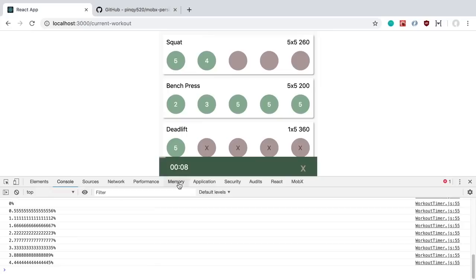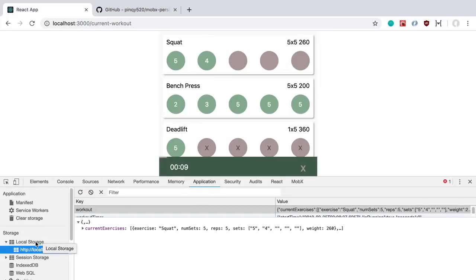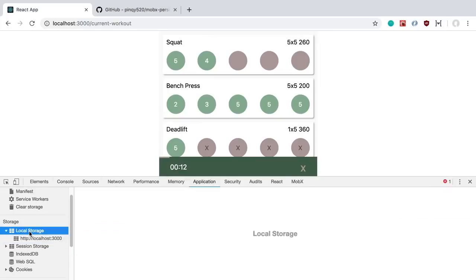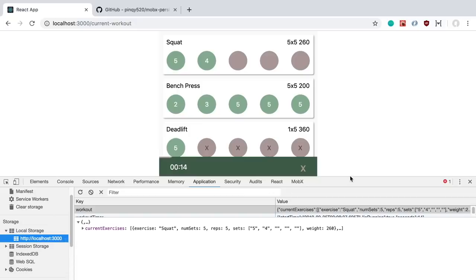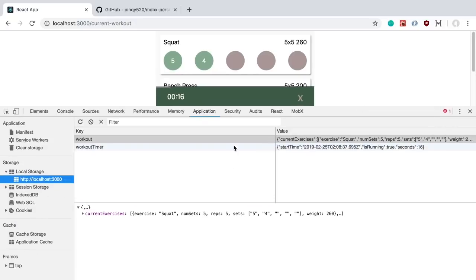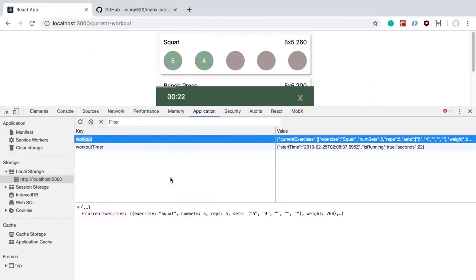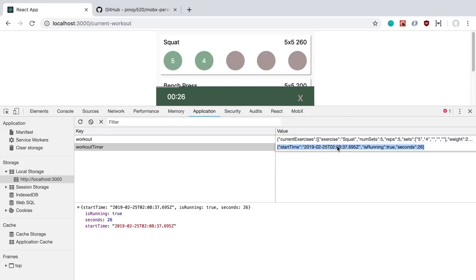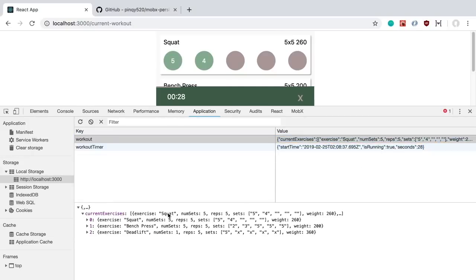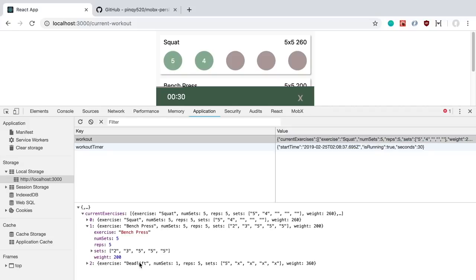And the last thing I want to do is just show you guys where this is actually being stored. So if you go to the application tab and you click on local storage here and you click on localhost 3000, we can see here is our state. You'll notice the key that we passed in here. That is actually the key for local storage. And you'll notice here the values all being stored, and we can see all the data being stored here.